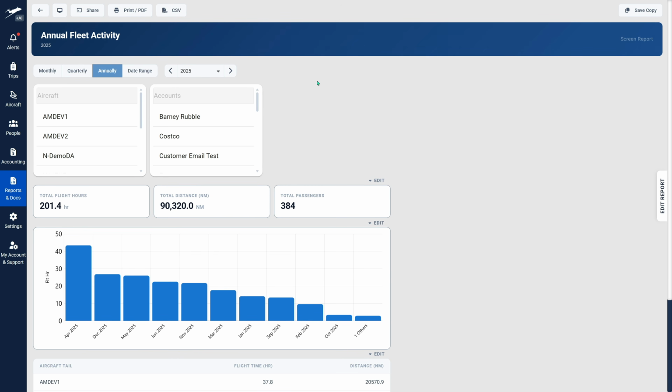A quick note on date ranges and filters. Any changes you make can be saved for everyone using the Save button at the top. And if you click the lock icon, you can save the current date and filter selection and hide those fields from view.